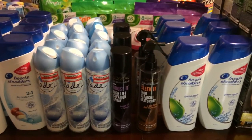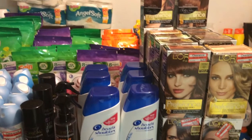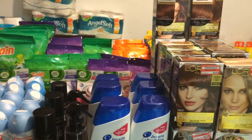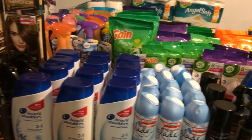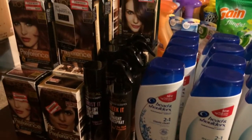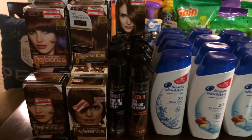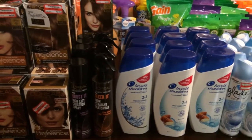Like I said, a great thing about Target shopping is that gift cards from Target do not have an expiration date, guys. So that is what I definitely love about that. And Christmas time is only 6 months away. So if you start stacking up your gift cards now, by the time Christmas comes, you'll have enough money on gift cards to do whatever you need to do for shopping at Target. So that's why I love the gift cards.